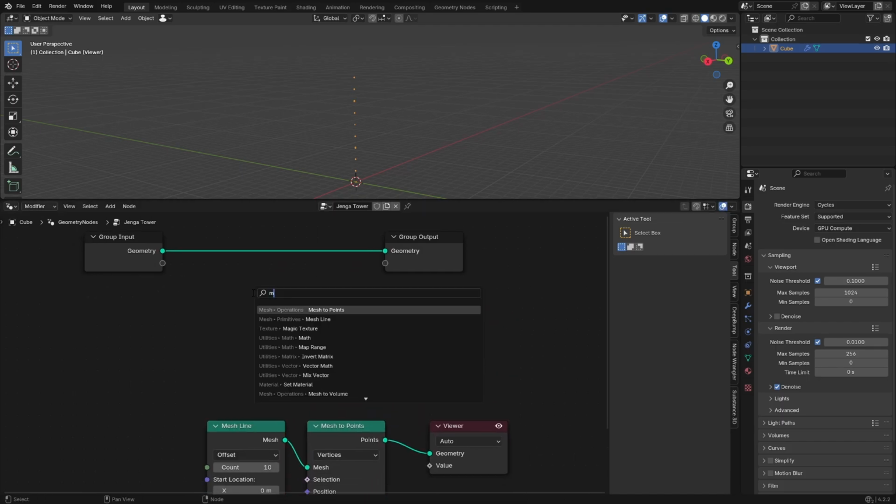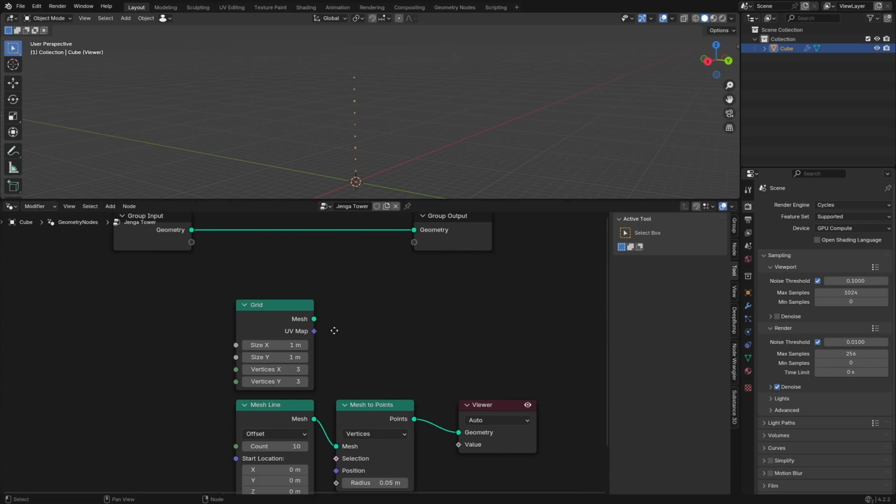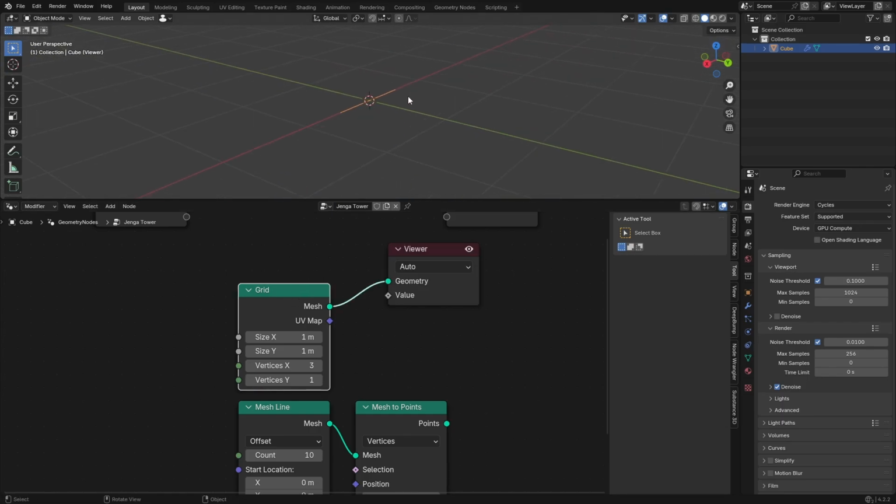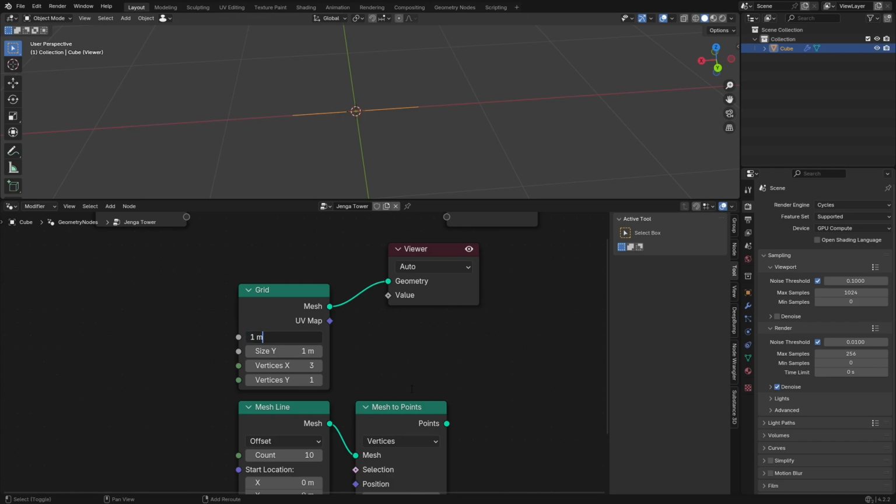So I'm going to add in a mesh grid as well. And just set the vertices on the x-axis to 3 and then on the y to 1, just so we have another line, but a horizontal line in this case. And for the size on the x, I want to add a third to this, just so the center of our vertices are in the center of where the block should be.